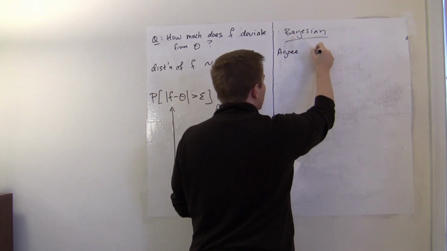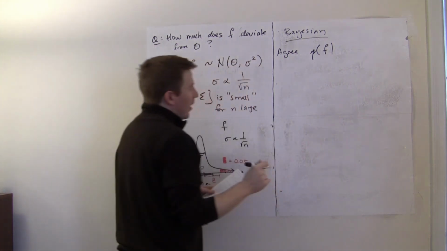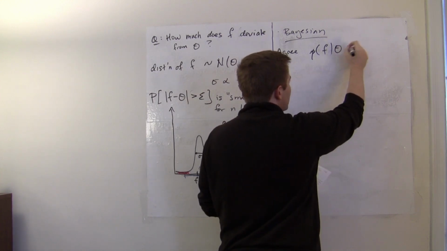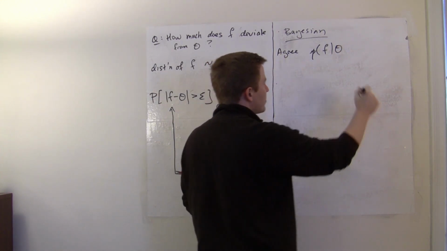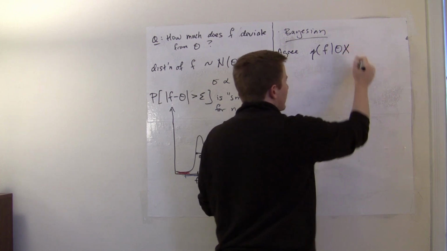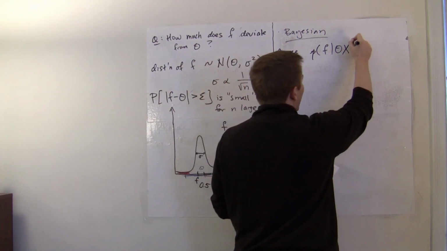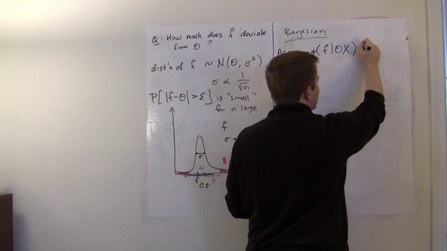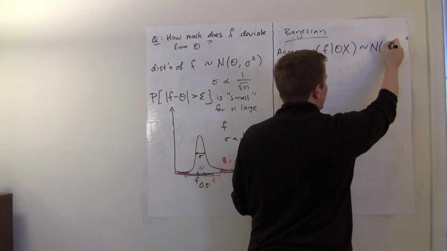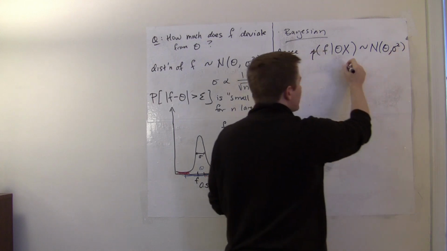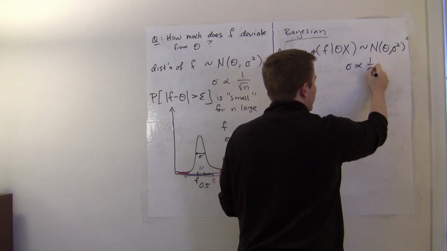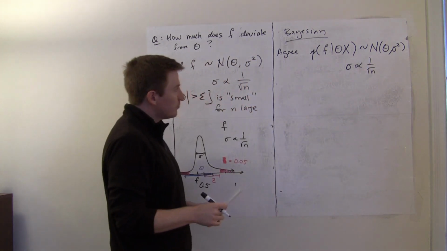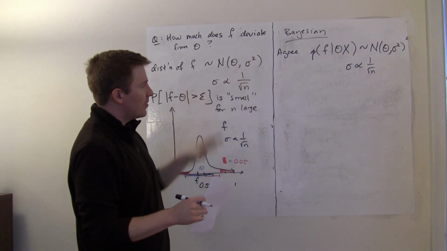statement that the probability of getting a certain realized fraction of black balls in our sample, conditioning on the value in the urn, the proportion in the urn being theta, and let's just throw in background assumptions here because we like to track our background assumptions, has a binomial distribution approximately. We would actually make the same approximation as the orthodoxians would, and say that that's going to be about a normal distribution where sigma is something proportional to 1 over square root of n. Again, it technically depends on theta, but we're going to ignore that for the time being. So we're totally on board with all of this sampling distribution stuff.